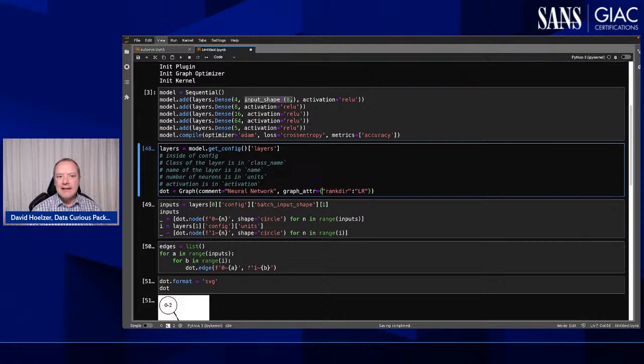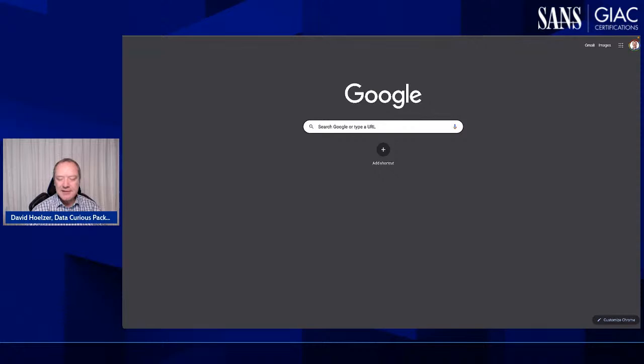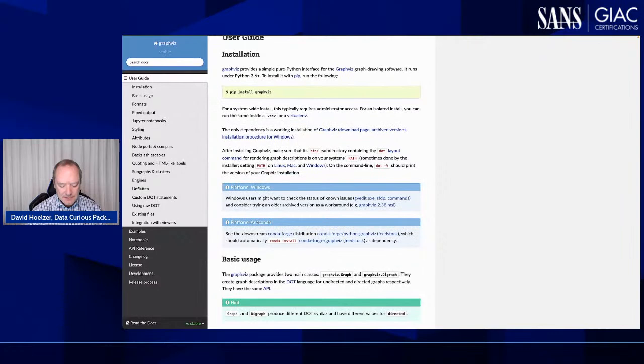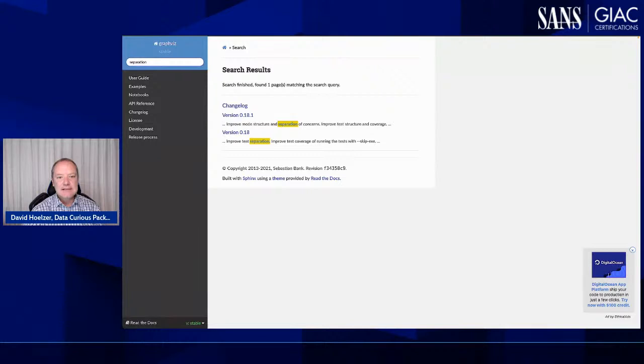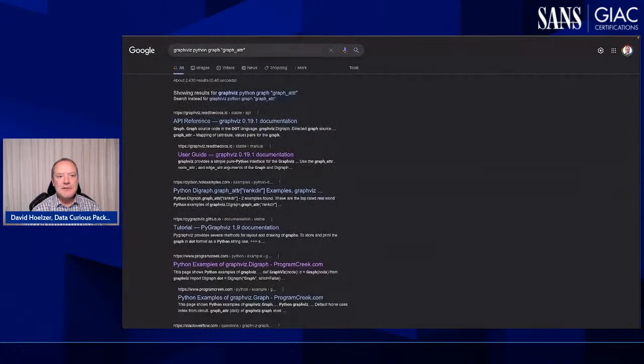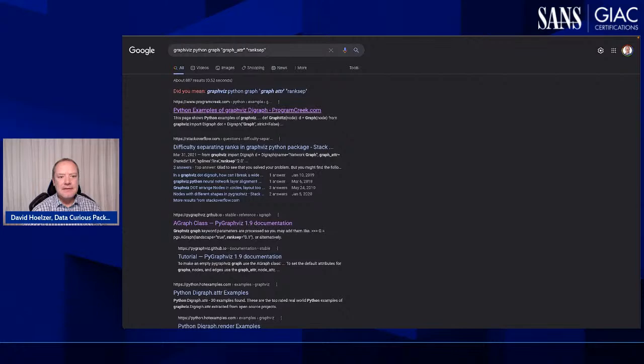Can I add a tab here? I can. So let's look up Graphviz, Python, graph, and I want graph attributes. I thought that's what it was. Let's see if we can find it here. Okay, it might be a little bit too far down here. So let's go for separation. See if we can find that. Okay, no, that doesn't look great. I thought it was ranksep, so let's search for that. No, I'm not finding it there, but that could also be where I am, because Read the Docs is not always the best place to go. Let me try it here. Let's try ranksep. It's really what I thought it was. All right, we've got an example here.